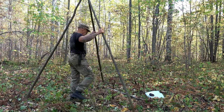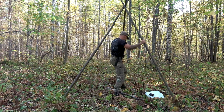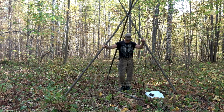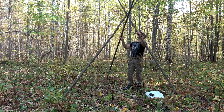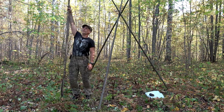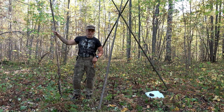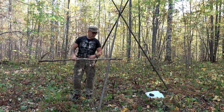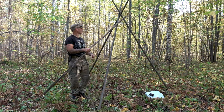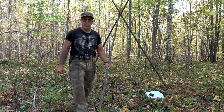They're a little bit loose - nothing scary, I think everything is fine. We're going to weave in some other branches, of course. I want it to be a little bit taller, the diameter a little bit wider, larger than me. Because if I can lay in the center, then I can definitely lay around the perimeter and have a small fire going on the inside. We're going to try out all of that. Now we're going to harvest some more sticks - I'm not going to bore you with that.